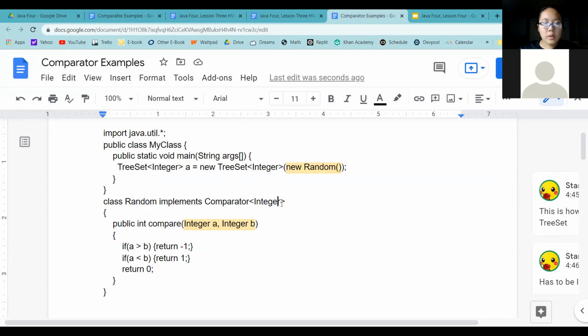And then instead of putting the class name, remember how with comparable we had to put the name of the class inside the angle brackets? Well, now we're specifying Integer, a primitive data type, as the data type that we're putting into comparator. And that is probably one of the key differences.